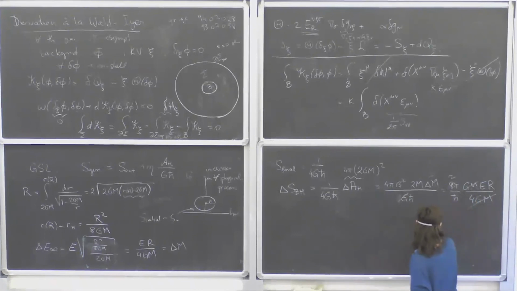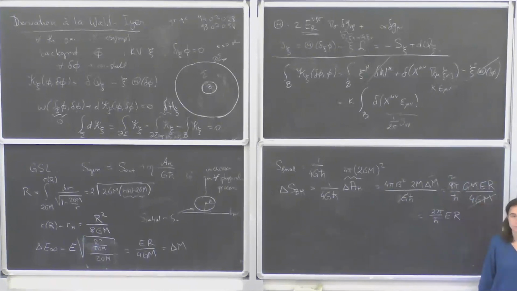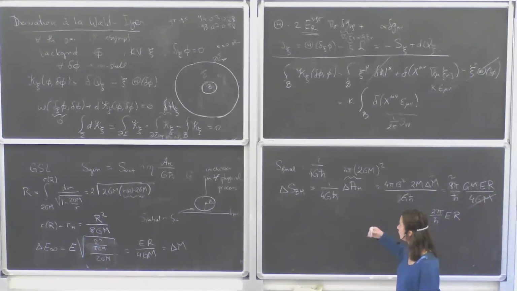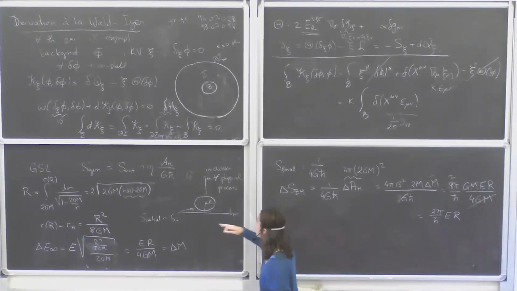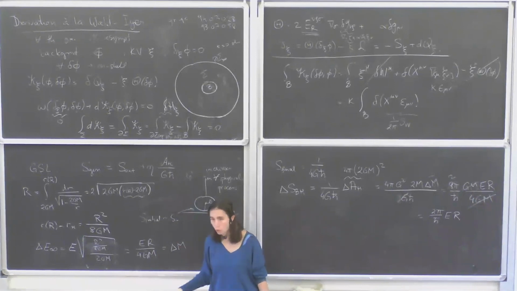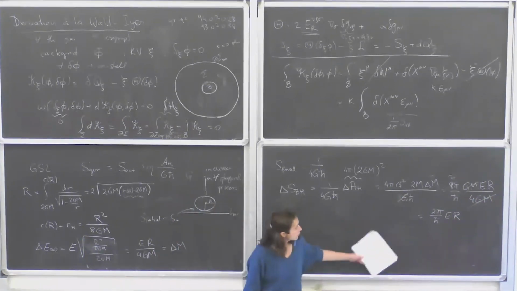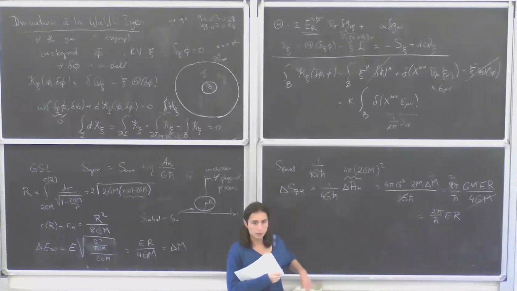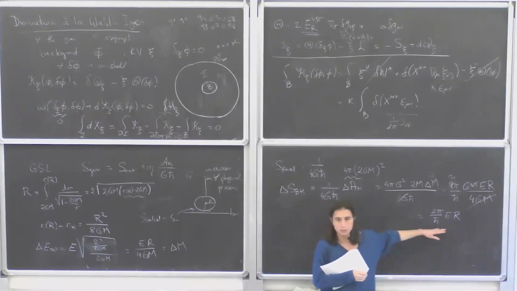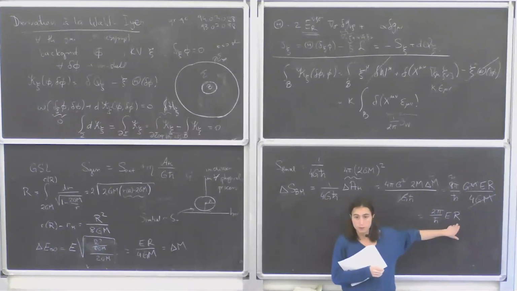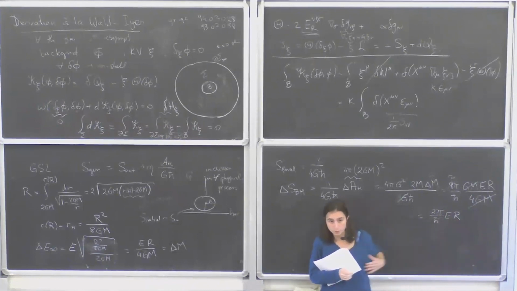Okay, so this is 2 pi over h bar. Okay, so this is by how much the black hole entropy increases, because I'm dropping this guy inside the horizon. So as you see, this is not 0 as I was hand waving before, but it's actually some finite number. It depends on the energy and the radius of the object. So the radius is important.